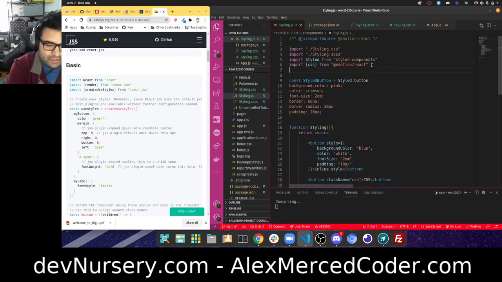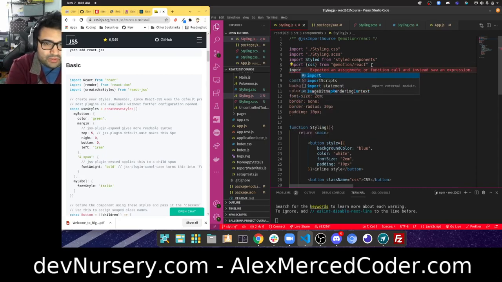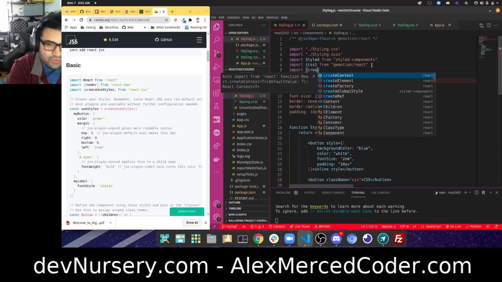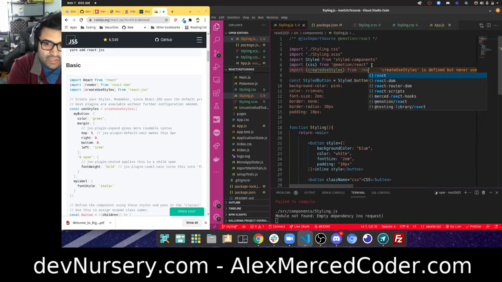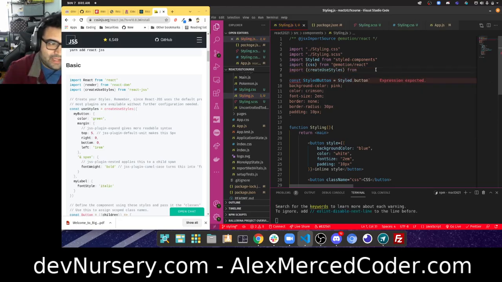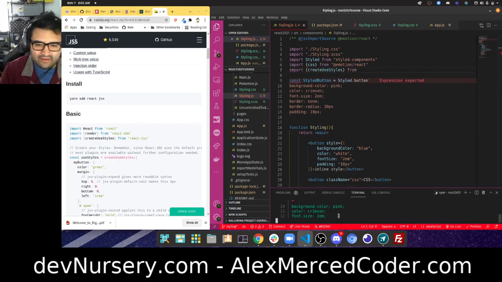So import createUseStyles from React JSS. Well, actually, I have to install that version, don't I? Yep, I have to add a different version of JSS.